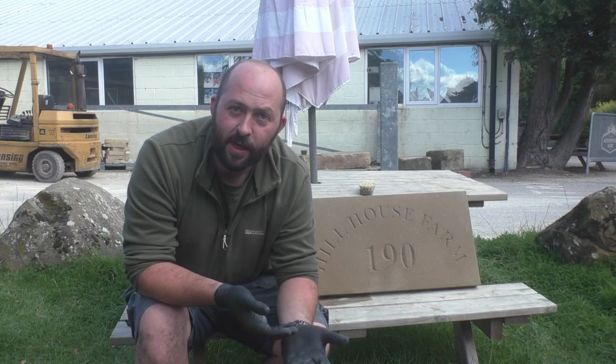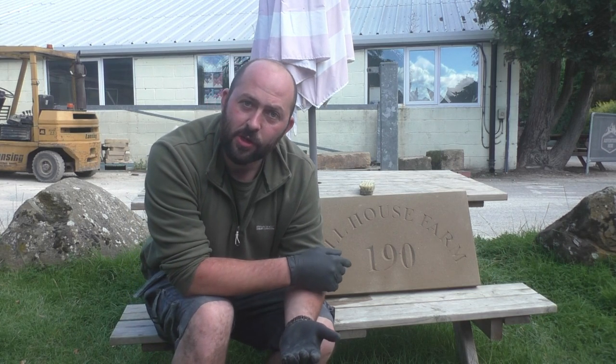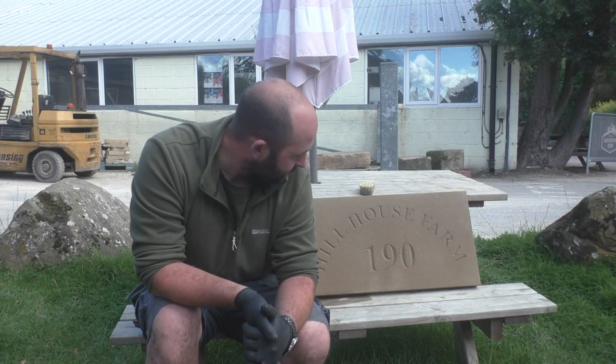But yeah, I'm happy with how that's turned out. I'm going to email the customer now, see if they want it painting. Sometimes we get to a stage where the customers give me all the information, whether they want it painted and what colour. This customer, like the previous customer we've just done with the slate, wants to see it before they decide whether they want it painted or not. So I'll send that over and then it's going to Norfolk.